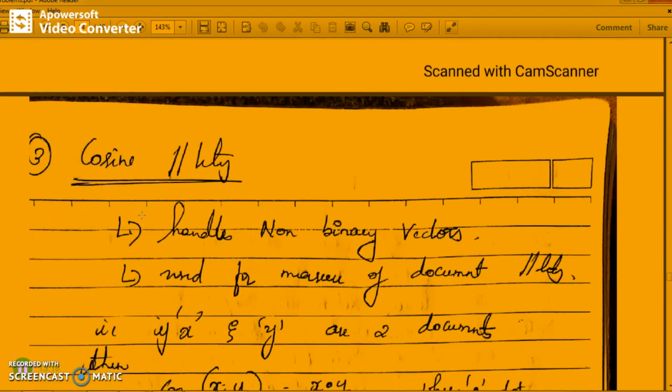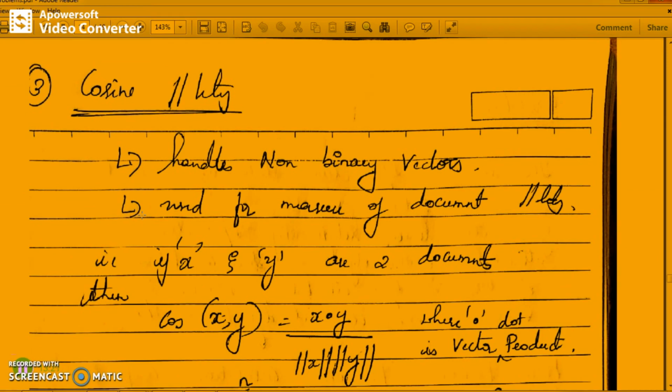Okay, next we will see the cosine similarity. So till now we have seen only the two binary objects. Now we will see the similarity between the two objects X and Y, where the values of X and Y are not binary values. So we will call them now the two documents. If I have to find out the similarity between two documents, where the first document is X and the second document is Y, in that case my SMC and Jaccard will not be helpful here to calculate similarity. I must go for the cosine similarity.